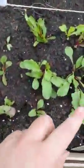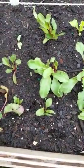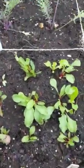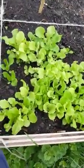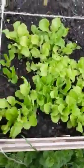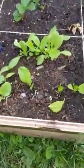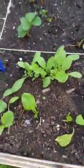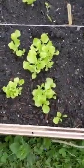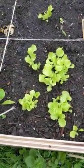Then this is little beets. I sowed them in clusters because Charles Dowding had a video on sowing in clusters and then pulling the clusters. I probably still sowed them way too thick, but I could always pick them early. Then I have a lettuce mixture that I've been picking every single morning for the past week, baby greens. Then spinach, which is the same thing. You can see where I've picked a bunch of it every morning. That probably could have come in too, but another thing of baby lettuce, which is actually a different kind, but same company, seed company. It's like Ferry-Morse or something.